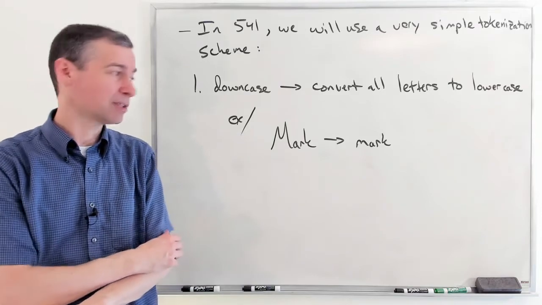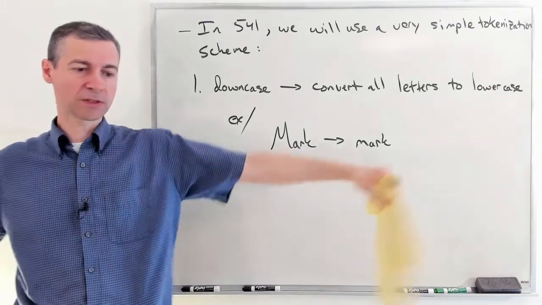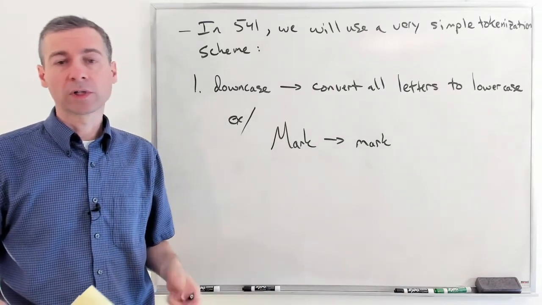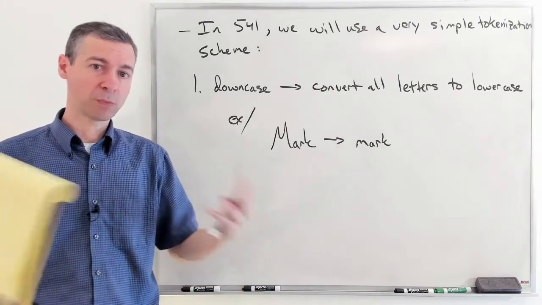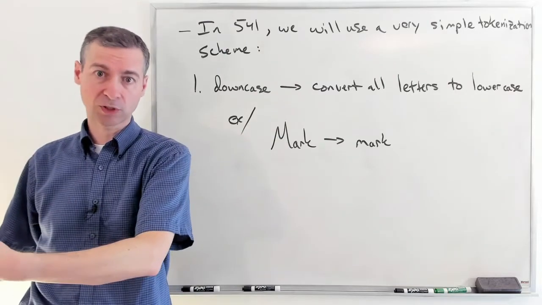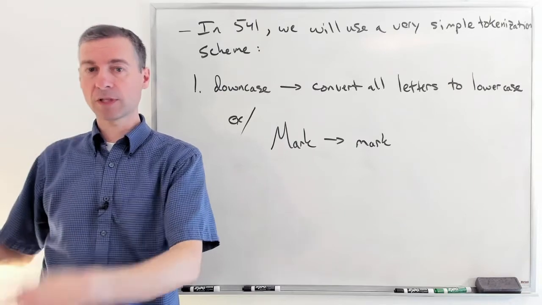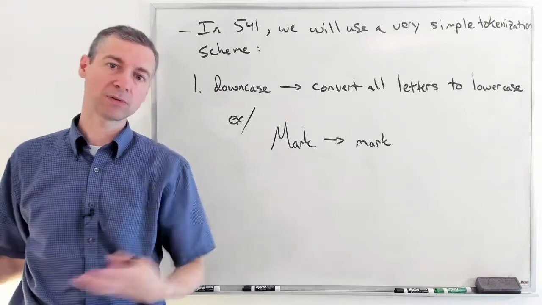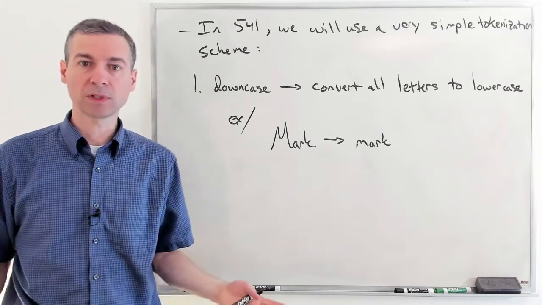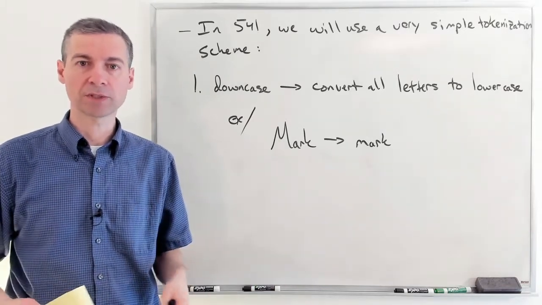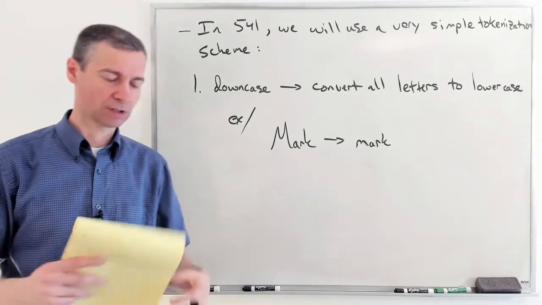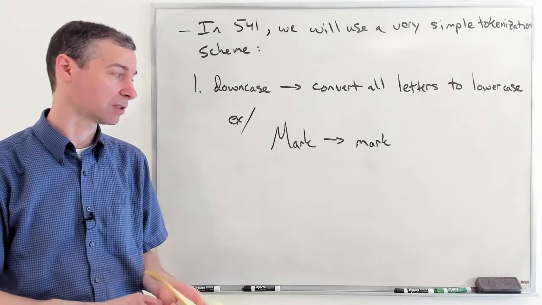That's usually the case, that we've got some linear thing and we need to chop it up into pieces. And then we're going to do various other things to those pieces, some other transformations and stuff, and then we're going to end up with a final result. That final result is then what we're going to index and use in our ranking algorithms. And people do this in all sorts of languages, and the same concepts are at play, but the details are, of course, different because the languages are different.